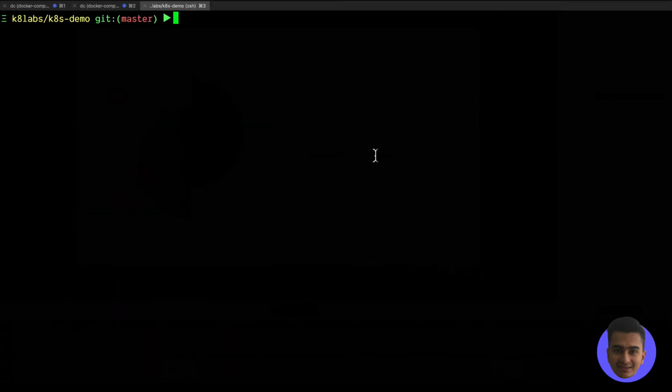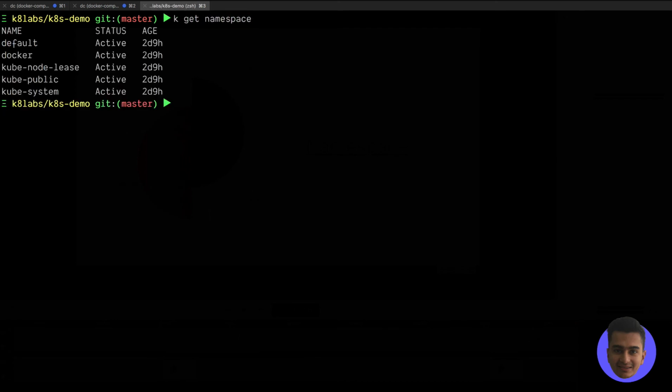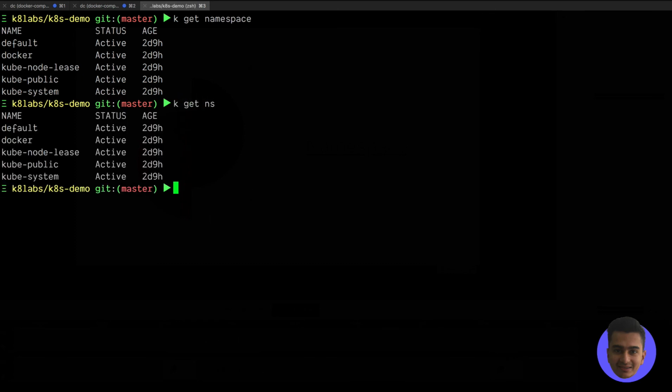Okay, so just like any resource in a Kubernetes environment, namespace is also a resource. It's an object of Kubernetes. So like other objects, we can query namespaces. And you see all of these namespaces that are out there. They're created by default by the Kubernetes engine. The shorthand for namespace is ns, just like how you could do po for pod, ns is for namespace.